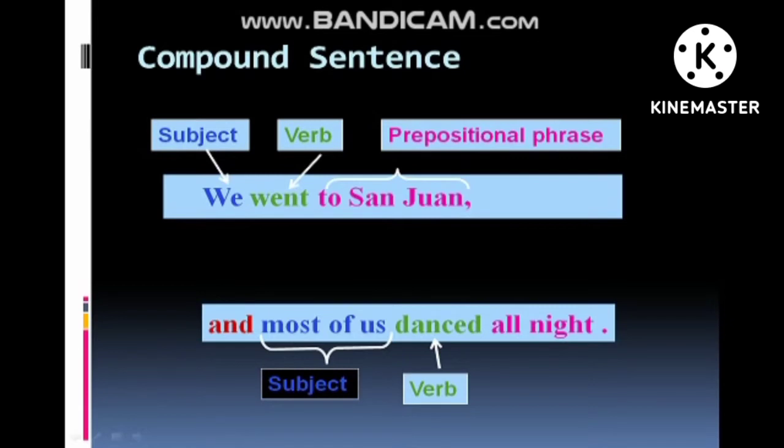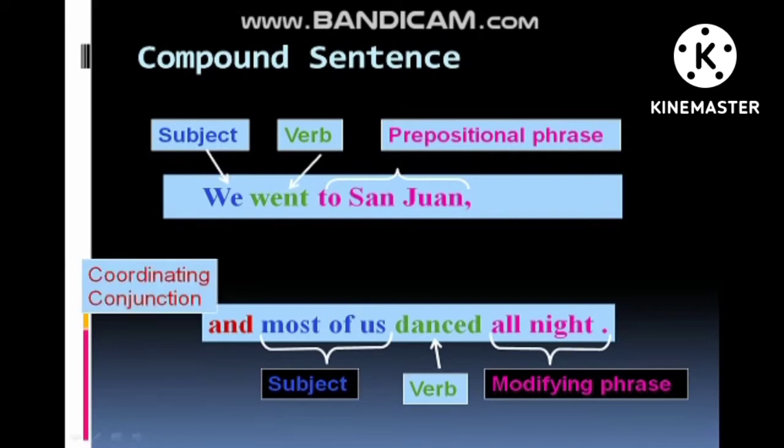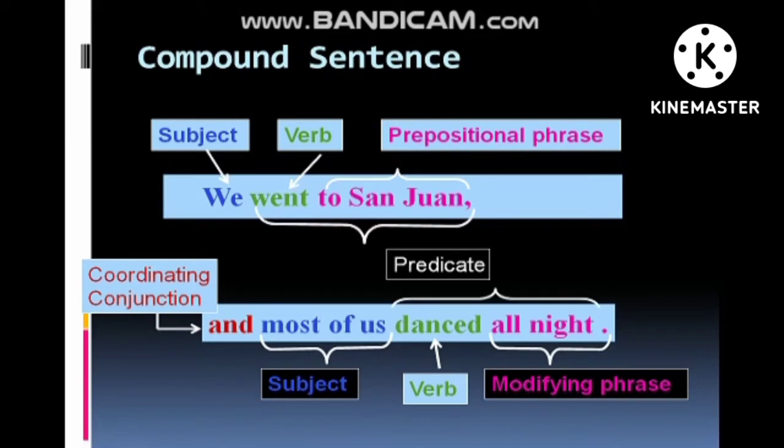And is a coordinating conjunction. Here we are talking about dependent clause, independent clause, and also clause. But maybe a question arises in your mind: sir, what is a dependent clause, what is an independent clause, what is a clause? So first of all, what is a clause? A clause is a group of words that contains a verb and usually other components too. In simple words, a clause is a group of words which has a verb.